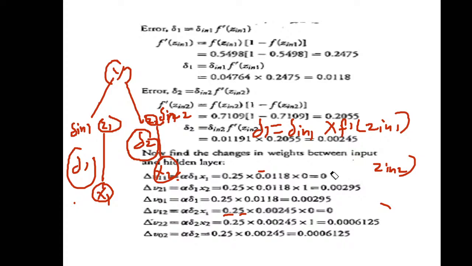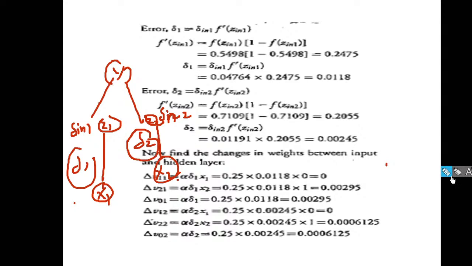So how will we calculate? Suppose I want to calculate the change in weight of this one. Because this is x1 to z1, it will be denoted as v11. So suppose I want to calculate delta v11.